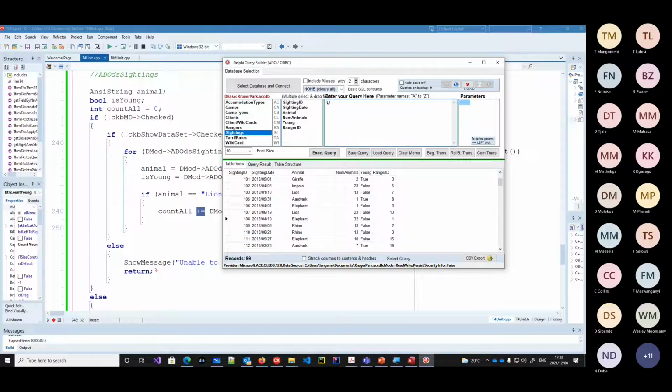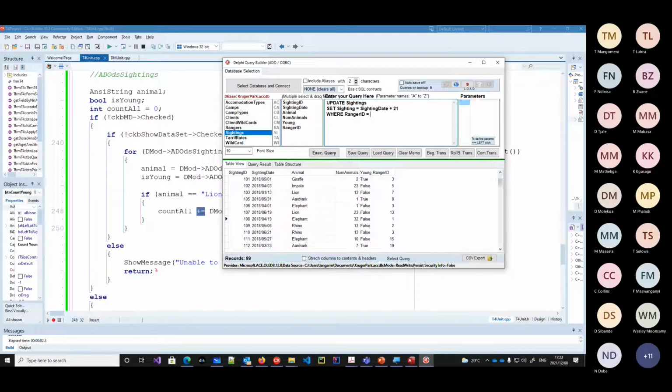So we could have something like update sightings, set sighting date equals to sighting date plus 21. Isn't it they said we should increase by 3 weeks? In brackets, they said 21 days. So we could use this approach and then say where the ranger ID is equal to the ranger ID of Jada.